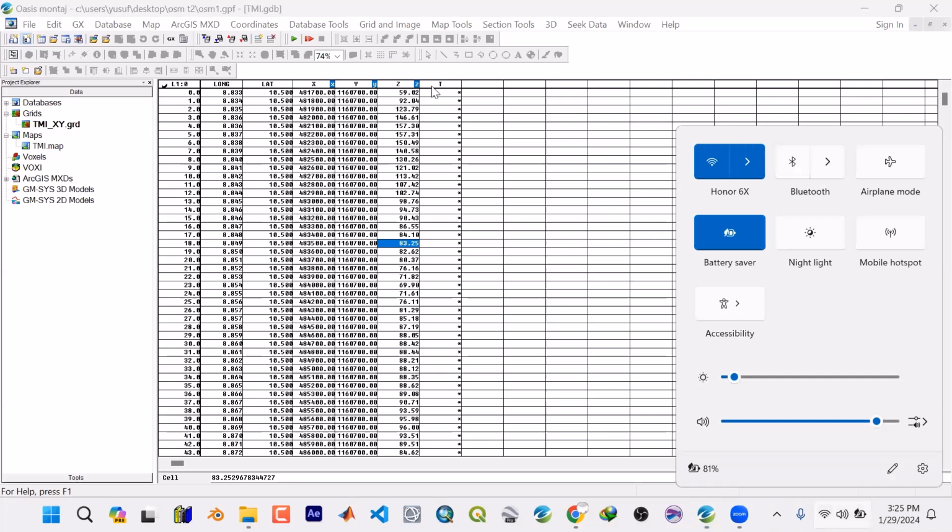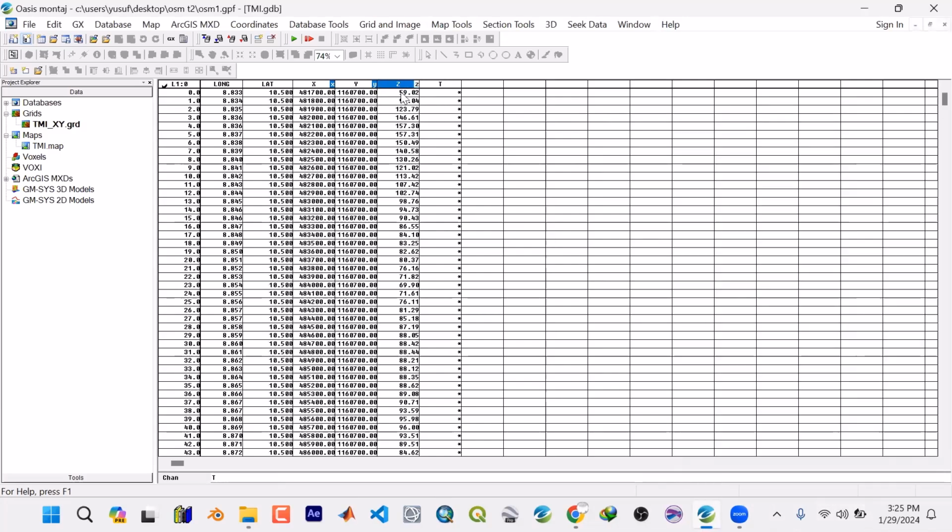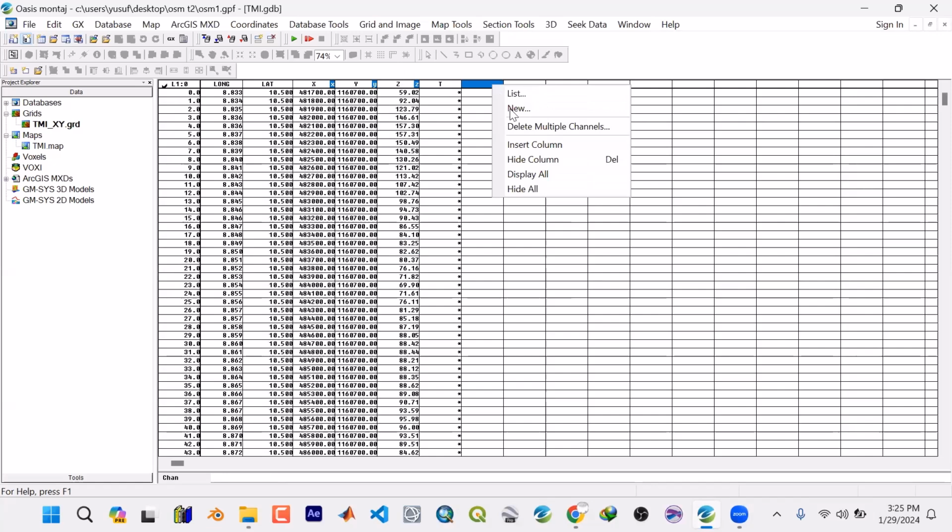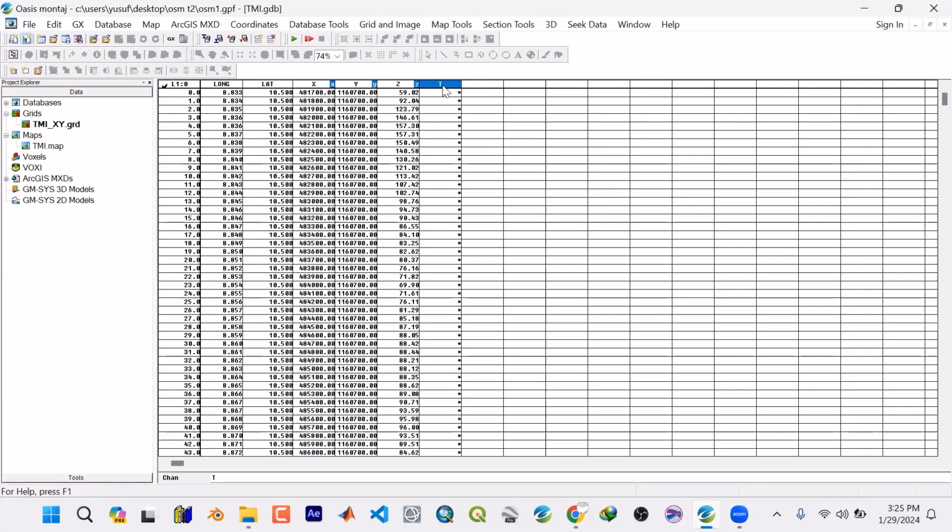You said you want to change the Z because you see the value is very small. It's supposed to be around 33,000 something. So it has been removed. Okay, sir. So you need to add it to it. That's why I create another column. You right click, you say new. But you said there is no need for us to add the 33,000. You can add it if you wish. If you want, you can still go by this and then anywhere you want it to work. So anyway you want it, it's not going to change most of the work.